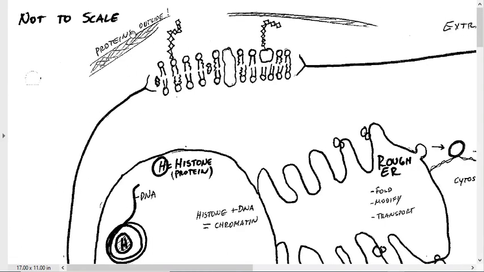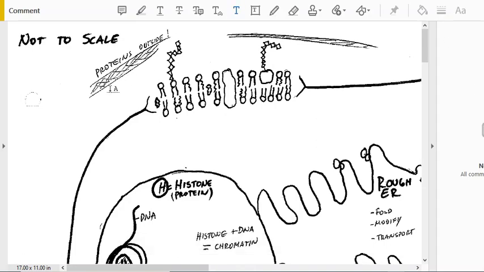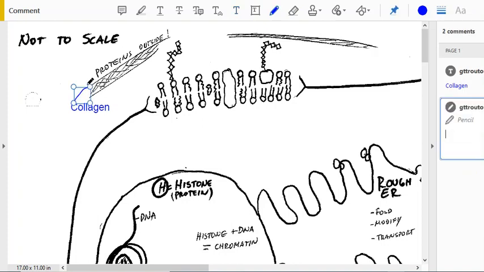So if you see proteins outside, that's part of the extracellular matrix, because cells are connected not only to other cells, but to proteins in the extracellular matrix, right? So let's go ahead and start to label this. One of those proteins, again, could be collagen. I will use this text box just to help speed things up a little bit. All right, so this protein right here, let's just say this is collagen.